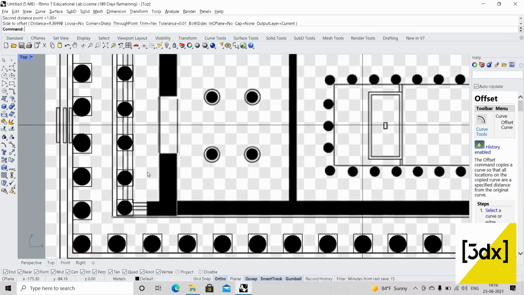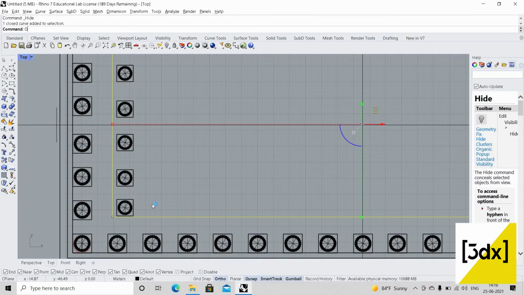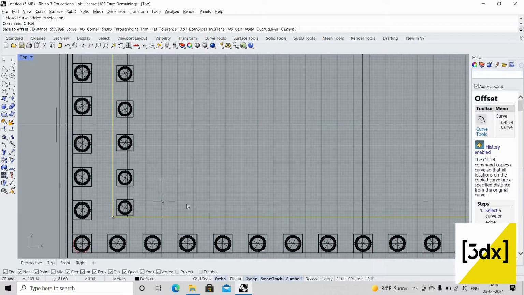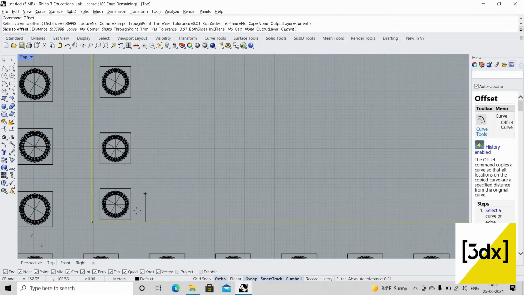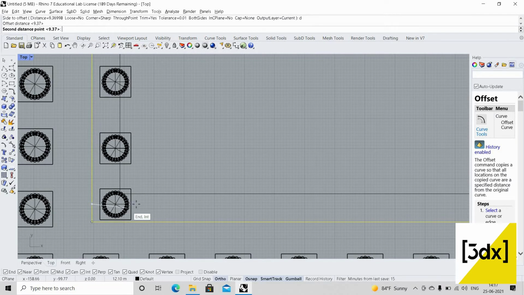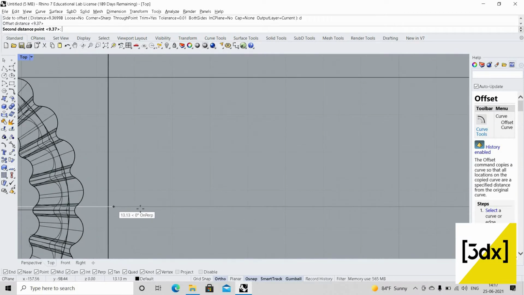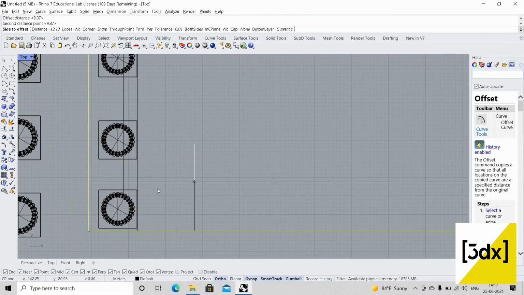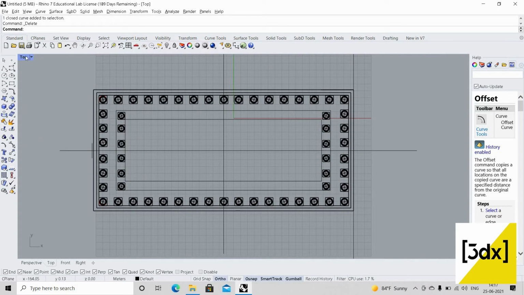Because I need a rectangle inside, I'm using the offset command with a distance. I don't want this distance because I want a little bit bigger rectangle inside. The distance should be a little bit further, so I'm changing the distance and deleting this. So this is the rectangle which I need.